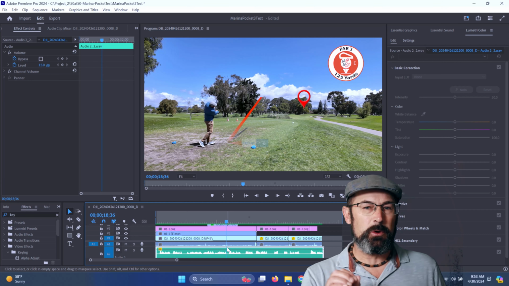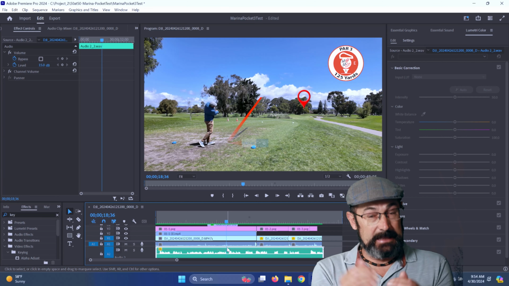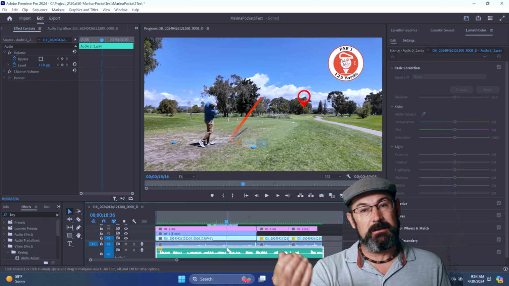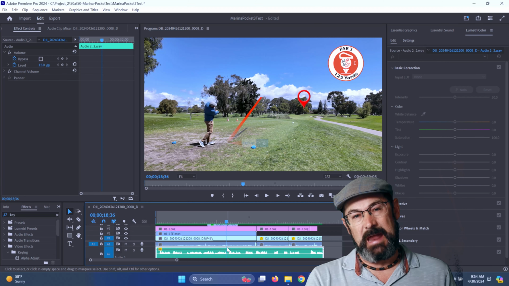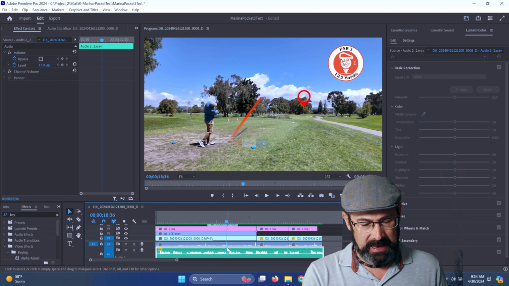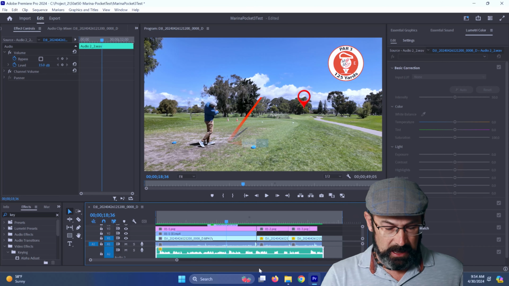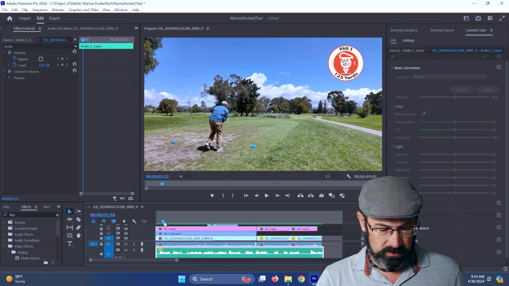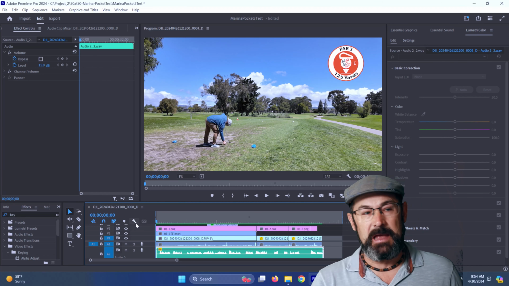Perfect. So that's put me in like that yellow section. If it's red, it's peaking. We don't want it to peak. If you are getting a little peaking audio, you can look at turning down the mic sensitivity, but now that's pretty perfect. It looks like we are pretty good with the volume there. So we're going to let the clip play.